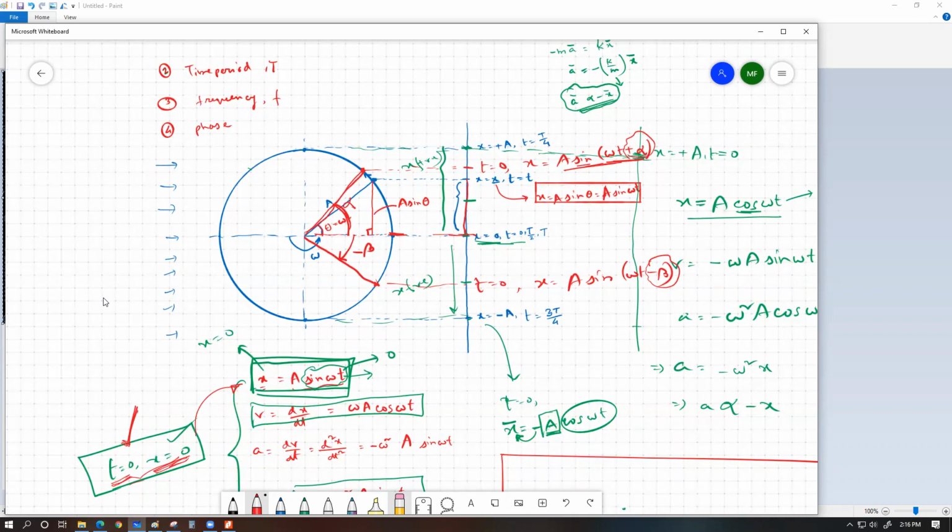However, if your starting condition is this, or maybe right over here, which I didn't write, x equals a at t equals 0, or x equals minus a, or maybe this. If your starting conditions are any of these two, either the particle is seen at the positive extreme or maybe at the negative extreme, in that case, your equation is going to be in the cos omega t expression. If on the positive side, you're going to have a cos omega t, which is positive, or if you are on the negative side, you might as well express it as minus a cos omega t.